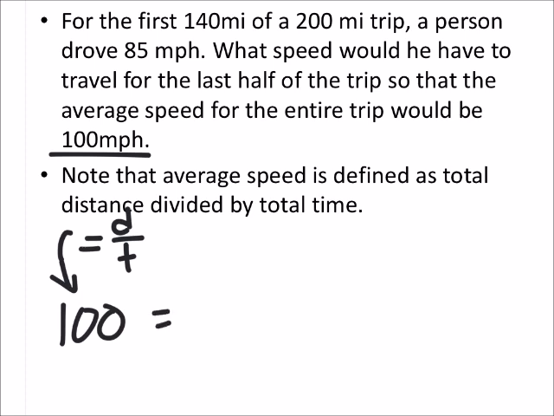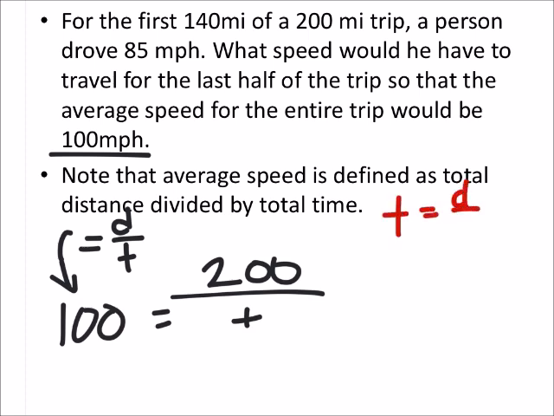The distance on this thing is a total of 200 miles, and we're going to divide it by the times. The times are going to be a little bit different, because we got two parts of this which when we add, we should get the total time. So time, by the way, if we were to manipulate that, it would be the distance divided by the rate.